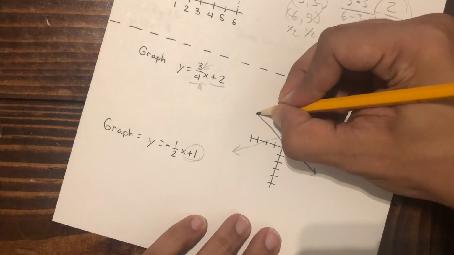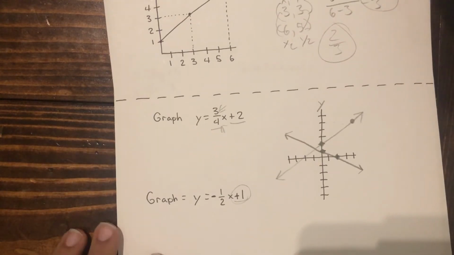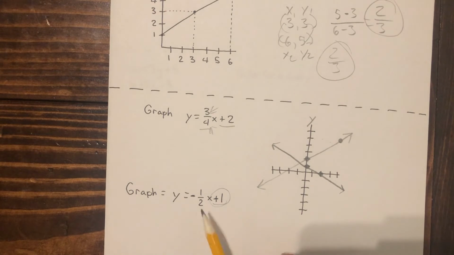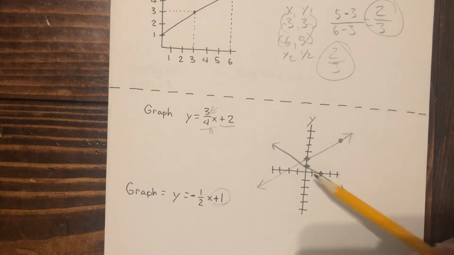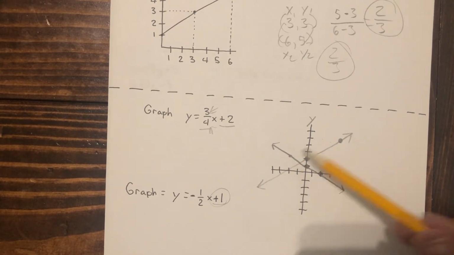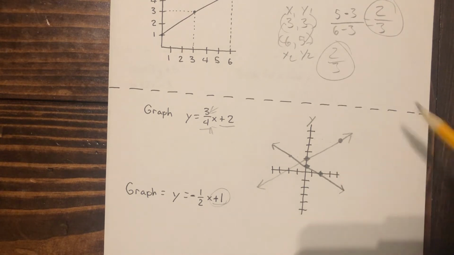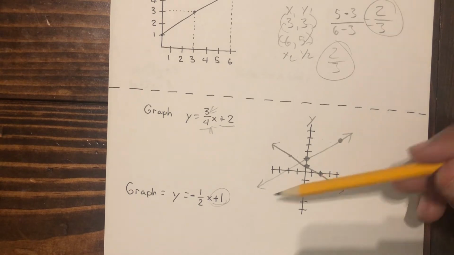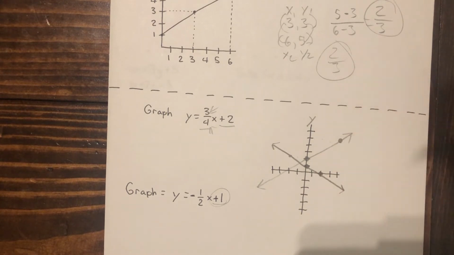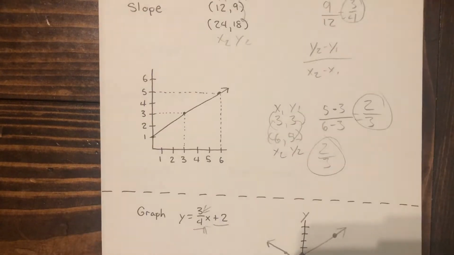Now, Mr. Kaiser, does it have to be the top, has to be the negative? No, the negative doesn't belong to anybody. It's so easy to memorize that down is negative and up is positive. It's so easy to remember that. So that's why I think it's the best way. You could say, if you would have gone up 1 and over 2, you would have also made this exact same line. Okay, but it's just so much easier to remember to go down when you have a negative slope, and go up when it's positive. It's just so much easier. All right.